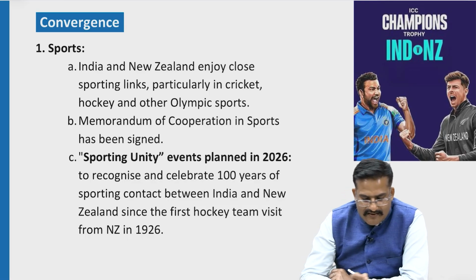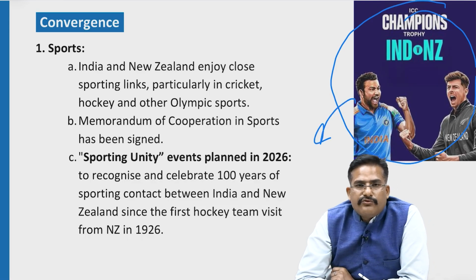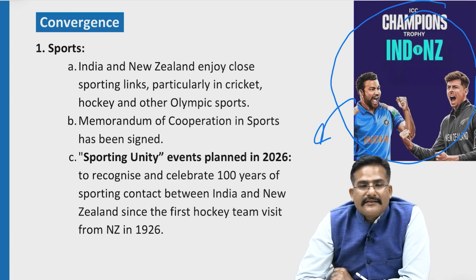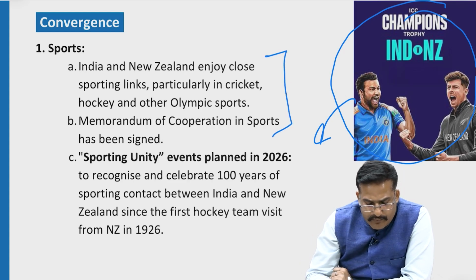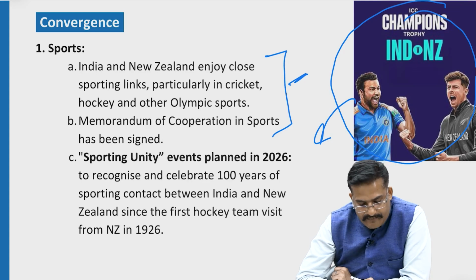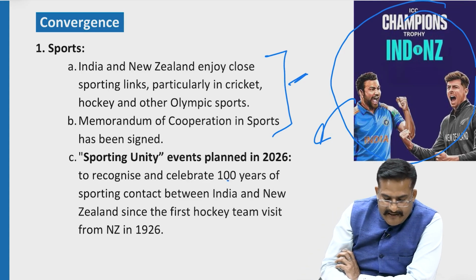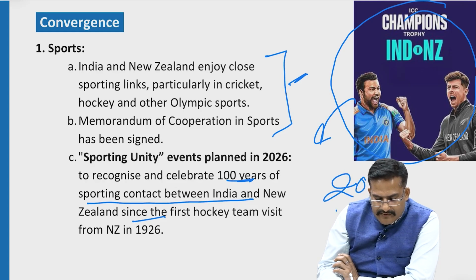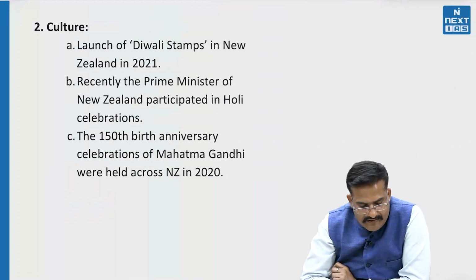Now, what are the convergences? We have recently seen the ICC Champions Trophy, and we won the Champions Trophy. If you follow cricket, you might know. We won it with a good margin. You might be remembering the Glenn Phillips catch, one of the famous catches of recent times. So, sports is a common link between New Zealand and India, be it cricket, hockey or any other Olympic sport, right. And we are also celebrating 100 years of sporting contact between India and New Zealand in 2026, right. So, it will be a milestone in terms of sports culture, right.